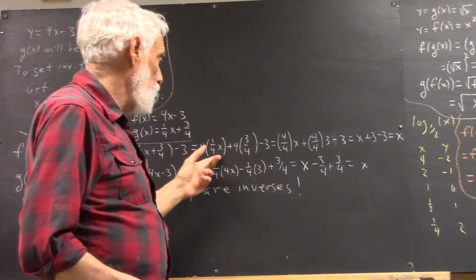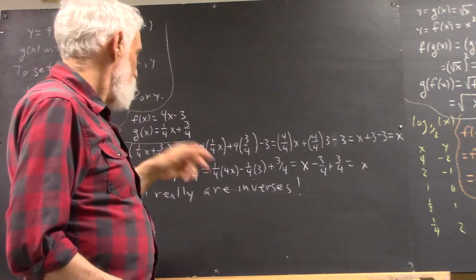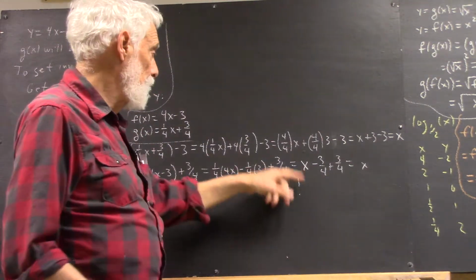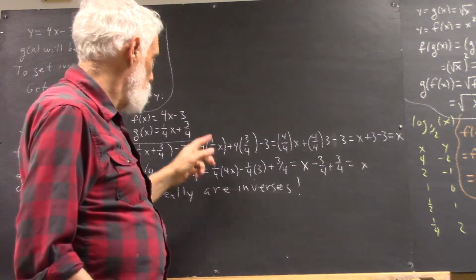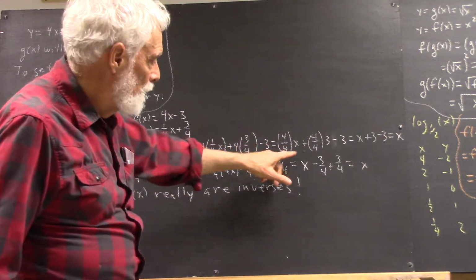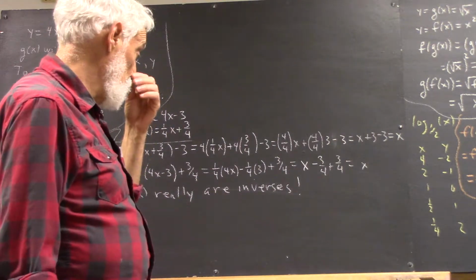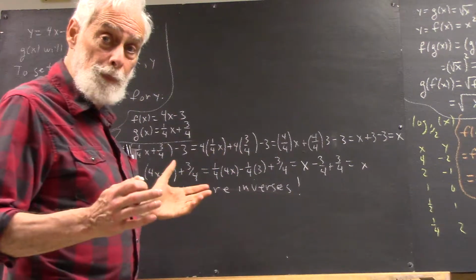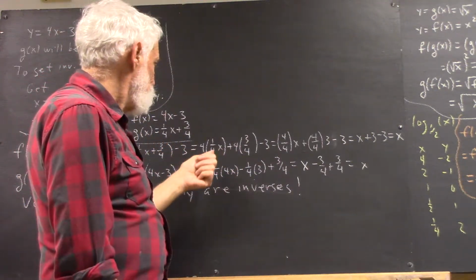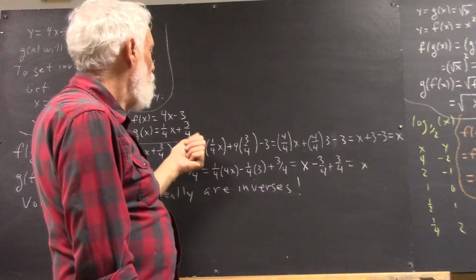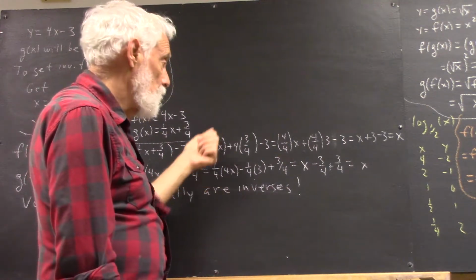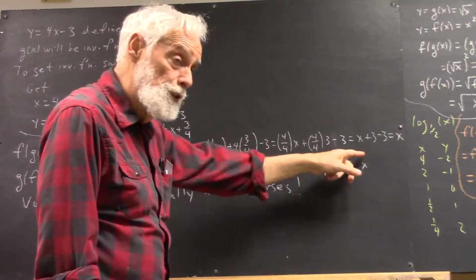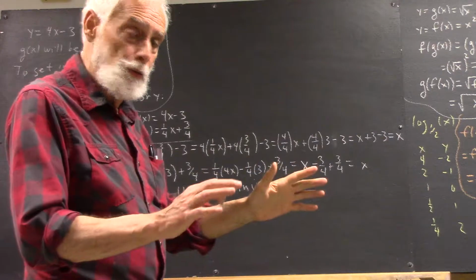4 times 1/4 x means 4, well, you got a 4 in the numerator, you got a 4 in the denominator, so we can write that as 4 over 4. And of course you got the x here. Now there are other details I could go through, and maybe I should, but I don't want to go into so many details that everything gets jumbled up and lost. Okay, so 4 times 1/4 is the same as 4 times 1 over 4, which is 4 over 4. And 4 over 4 is just 1, so 4 over 4 times x is just x. You need to be able to think it through on that level.